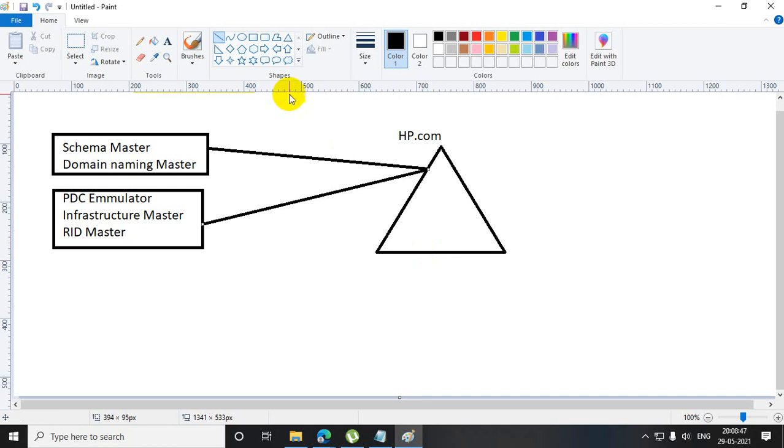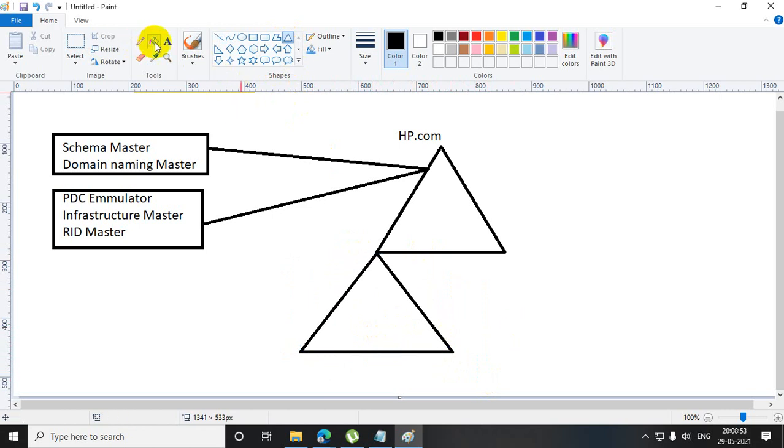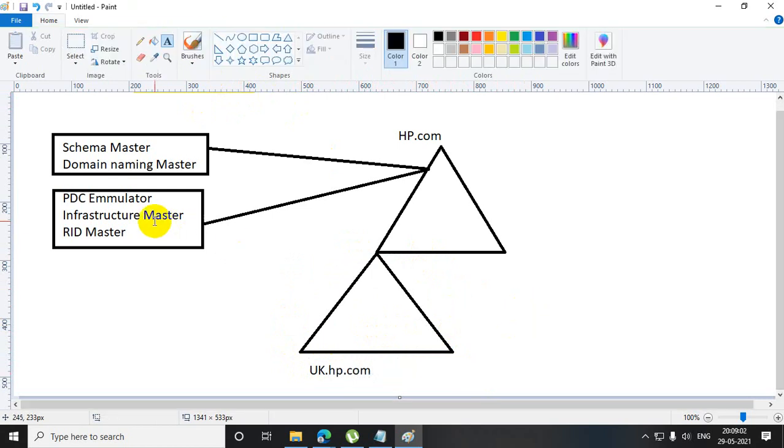Later on you decide to create a child domain due to your franchisee, and the child domain name is uk.hp.com. Then you know what happens. Only these 2 roles will be copied and placed here, not replaced, just copied and placed here.